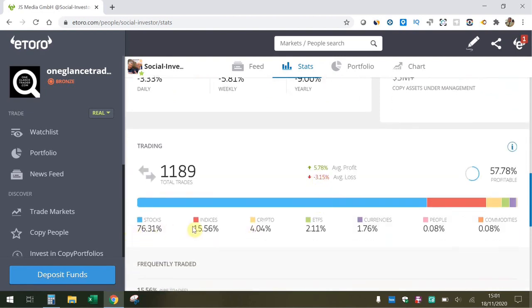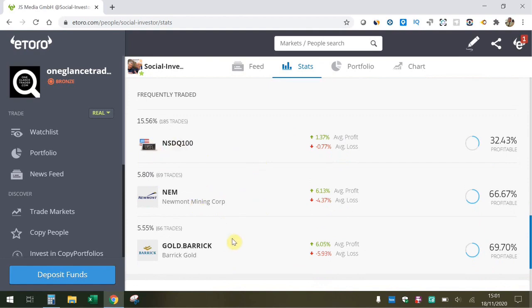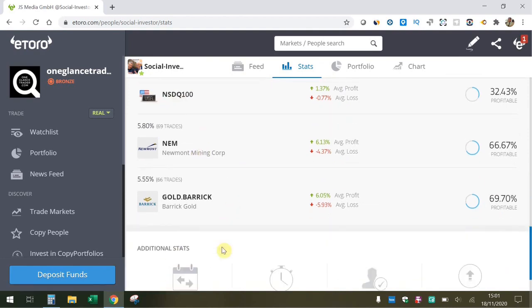And this is the bit, in my view, that's quite key. I'm quite interested to see what exactly this person is actually investing in. So you can clearly see that this person is placing the trades themselves, because only 0.08 of their portfolio is actually copying other traders. And you can see he's quite heavily in stocks, indices. He's quite diverse, but predominantly he is a stock trader. And then it gives you some commodity stocks, whatever it is that this individual has currently traded.